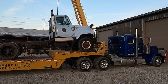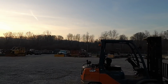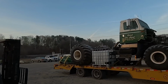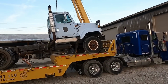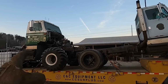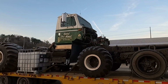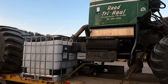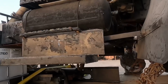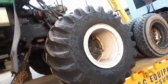Alright guys, so here's the load we picked up yesterday. It's actually daylight now, sun's breaking. Super cold out this morning. We're not used to this. It was like 70s last week. It's crazy. Anyway, I saw this pop up on Facebook Marketplace yesterday. This truck here, it said it had a blown motor in it. It's got a DT530, but it did have the Allison automatic transmission that we needed. So I called the guy and talked to him, and we headed up there to go look at it.